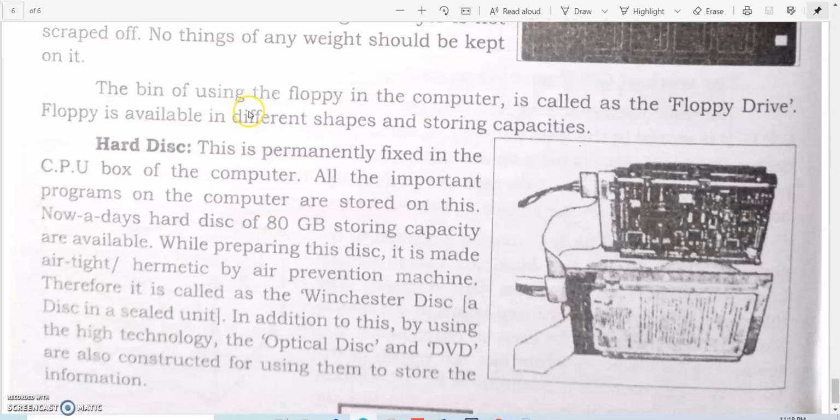to store the data. Hard disk is also a kind of permanent memory in which we can save data permanently, which is already available in our CPU box. We can use a hard disk externally also. If you want an additional hard disk, you can attach it with the help of a USB cable.